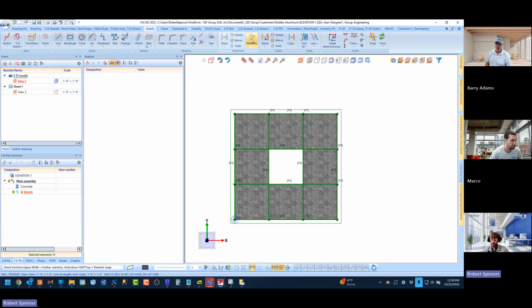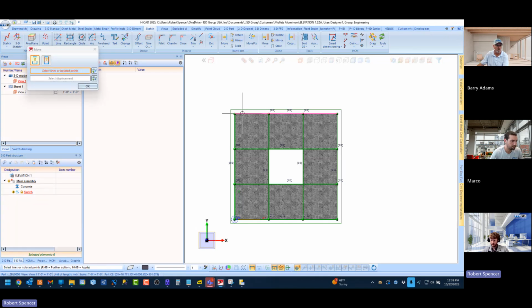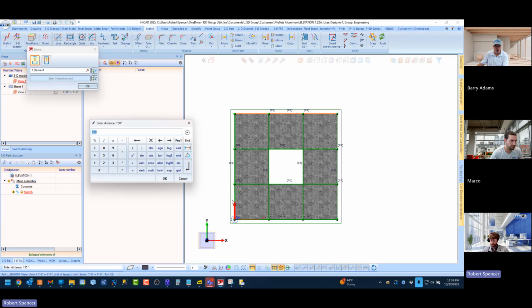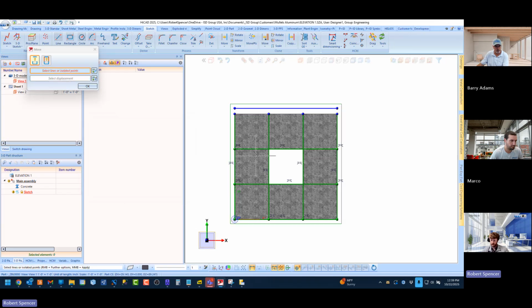So here we can say move points. Because let's see, I want to try just move because I don't think this is as good. I just can't remember why. So let's say I select that line. I say move up. I say 8. You see how this moves only that one line?